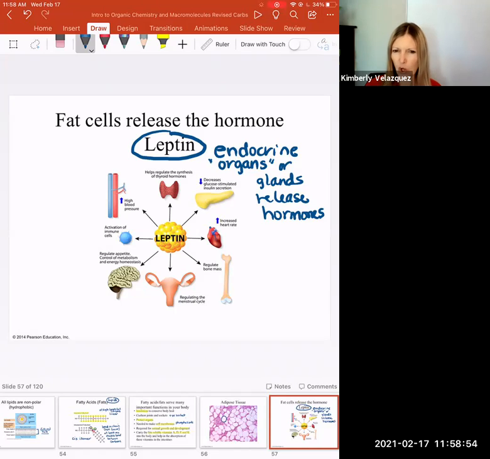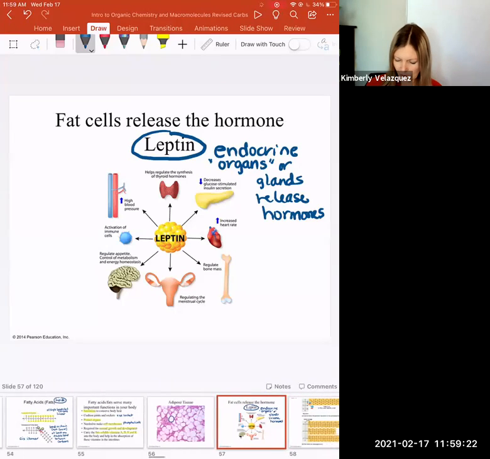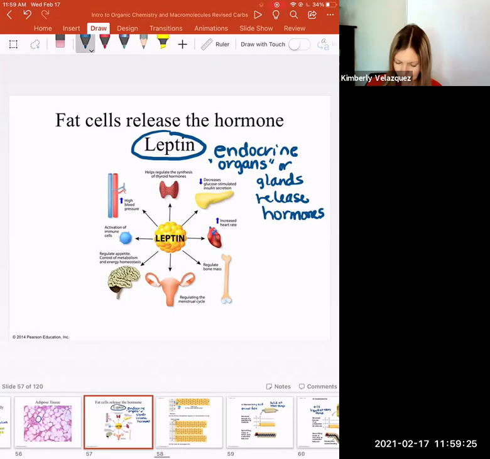But you can see this whole list of other things that leptin does. It does more than just regulate appetite. It activates immune cells, it regulates your blood pressure, your thyroid function, your glucose function, in terms of releasing more insulin or not releasing more insulin, your heart rate, your bone mass. Different things are controlled by this hormone, and it's released by your fat cells. Again, there are other hormones released by your fat cells too, but that's just the one I'm talking about today.